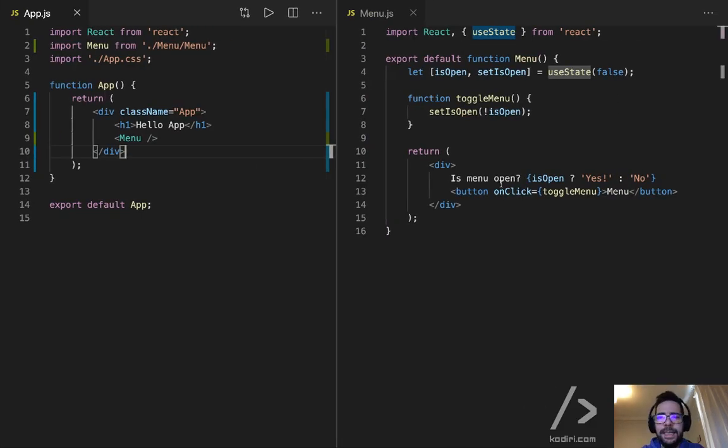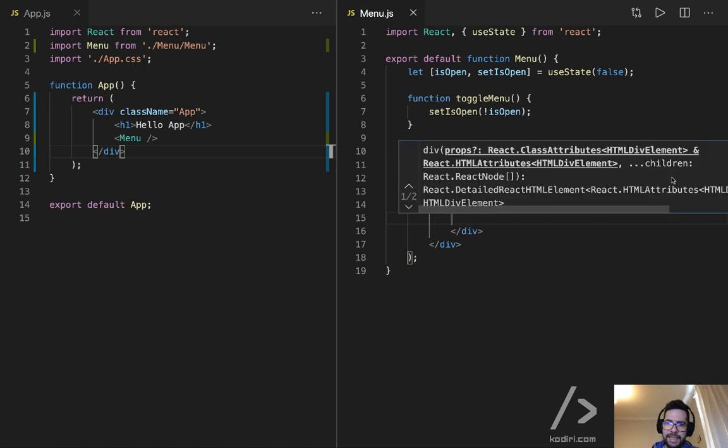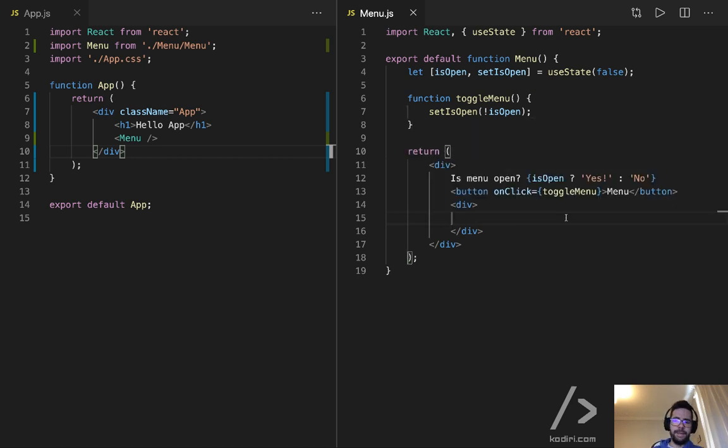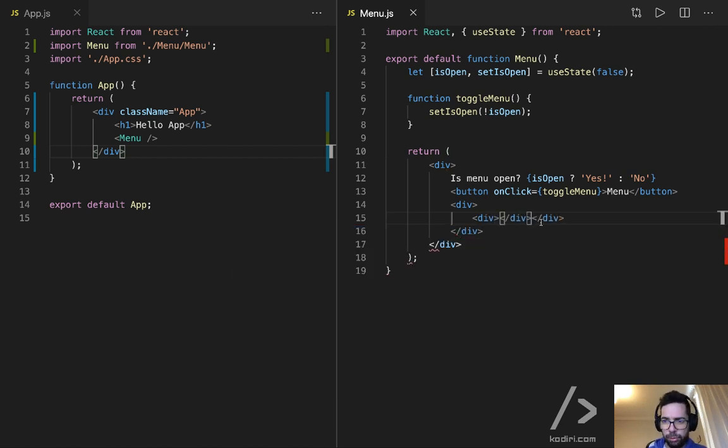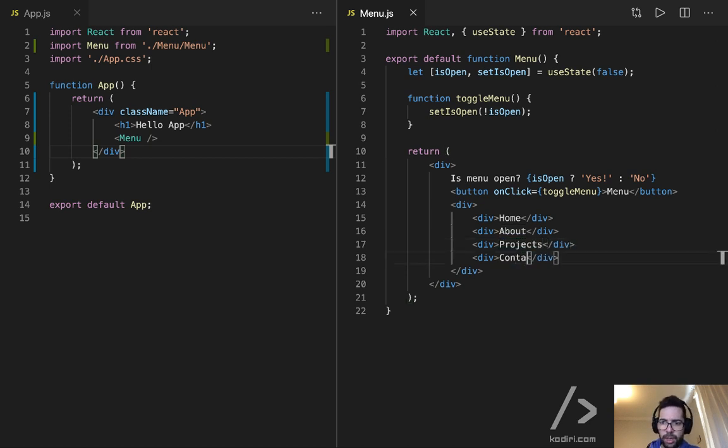Now, in reality, I don't want to display whether the menu has been open or not. I want to display an actual menu. So we may refactor a few things later on, but let's create a list of elements, imagine that we're creating a list of menu items. I'm not going to play with the links, so this workshop has nothing to do with routing, but I hope you get the point, right? So imagine we got some menu elements like home, thinking about your portfolio, about, projects and contact, for instance.